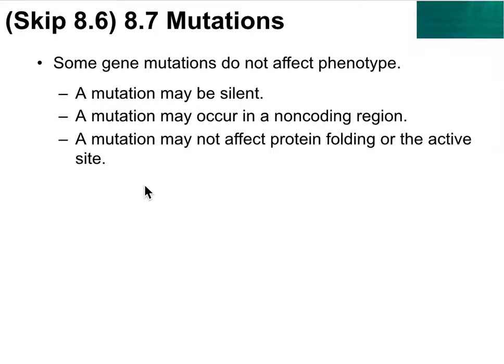Okay, and if you're looking at effects of mutation, a mutation can be what we call silent. There is no apparent effect. That's what it means to be silent. Maybe it happens in what's called a non-coding region, or an area that's not used. It sounds strange, but not all the DNA is read. Kind of like if you're reading a book, maybe you don't read the introduction or something like that. So maybe that's where the mutation happens, and so no harm, no foul in that case.